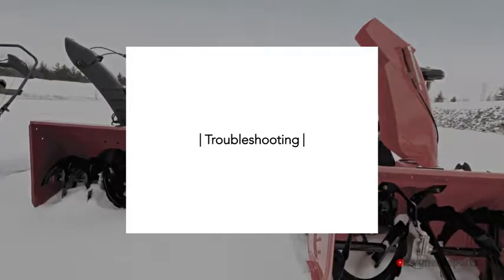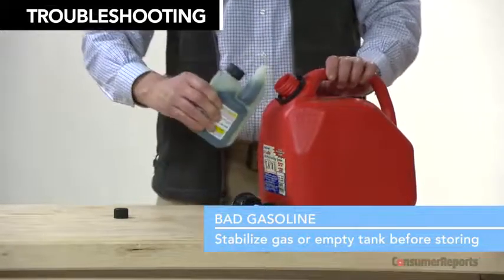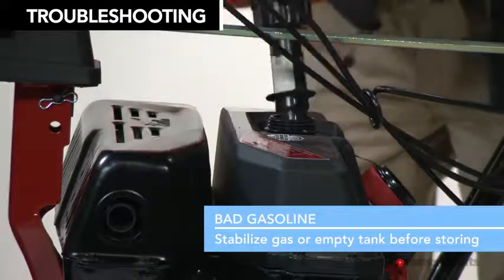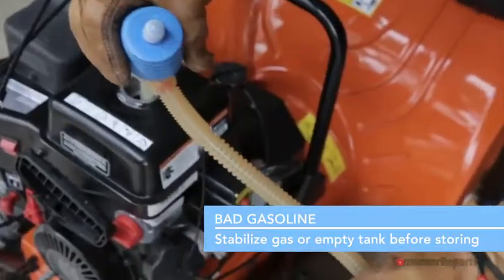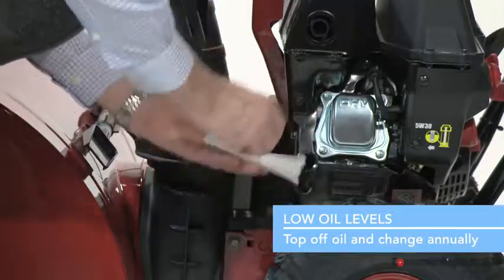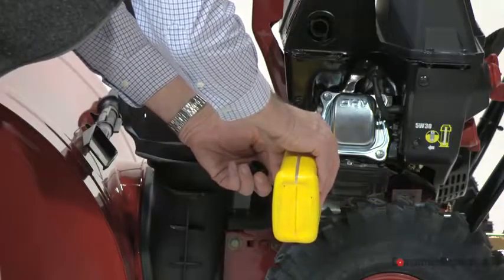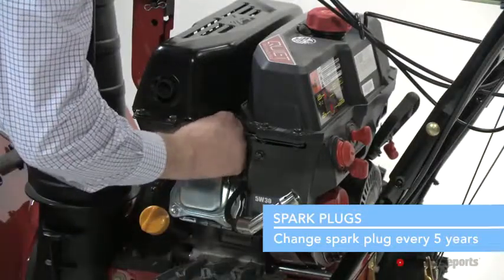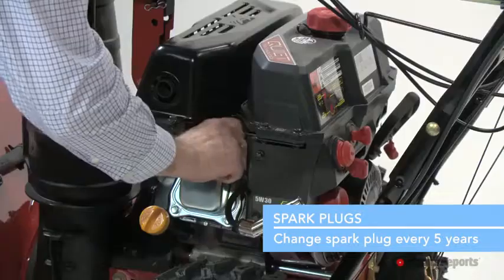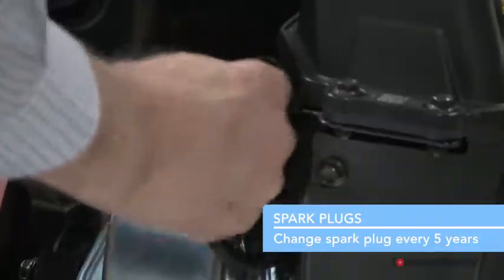A snowblower won't do you any good if it won't start. Our experts have a few critical maintenance tips. Bad gas is one of the most likely culprits if your snowblower is dead — add a stabilizer to your gasoline as soon as you get it, so it won't go bad while sitting in the tank through the off-season. Better still, empty the tank before you store it for the summer. Make sure your engine oil is topped off — low oil levels can fail the engine quicker — and change it every year, unless you've had winters more like Miami than Minnesota. The spark plug could also be the culprit if the blower isn't starting. If you've gone five or more years with the same spark plug, it might be time for a new one — they're easy to change and no longer need to be gapped. Also, make sure the spark plug wire is securely tightened to the plug, because if it's loose, the engine might not start.